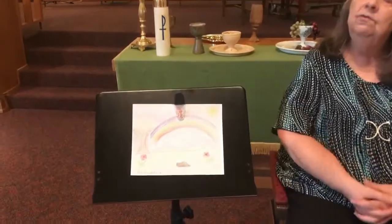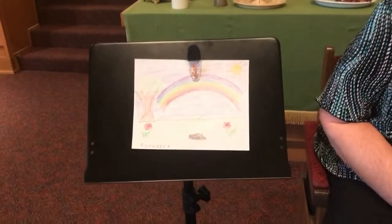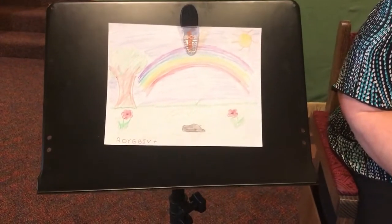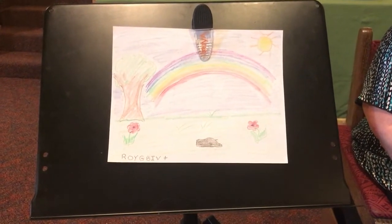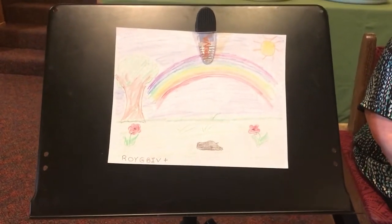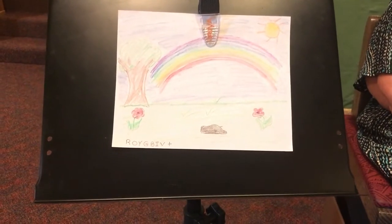Let's see what happens if I put them all together. Putting all the colors together — now, I apologize for not being a very good artist, but putting all the colors together gives me a rainbow, a blue sky, a yellow and orange sun, red flowers with indigo centers and green leaves, a tree with leaves. That makes a much better picture than one color at a time, doesn't it?